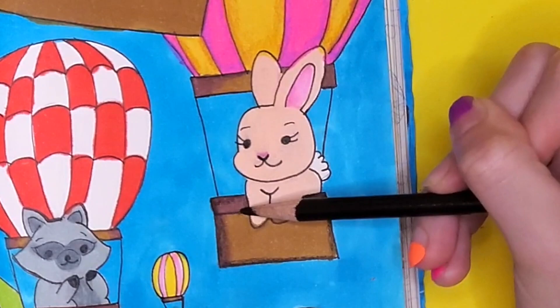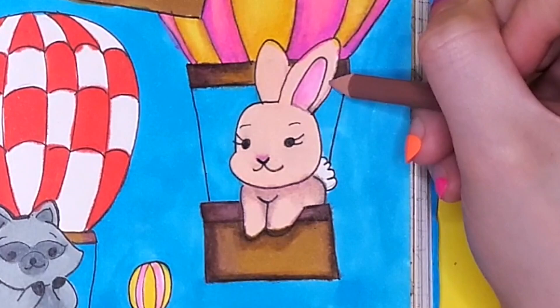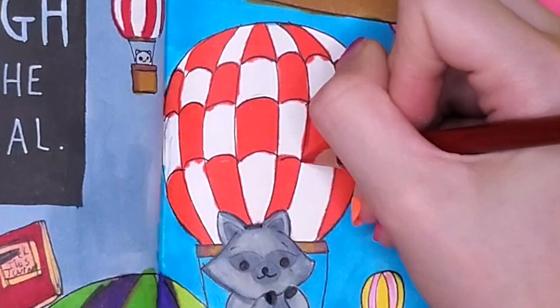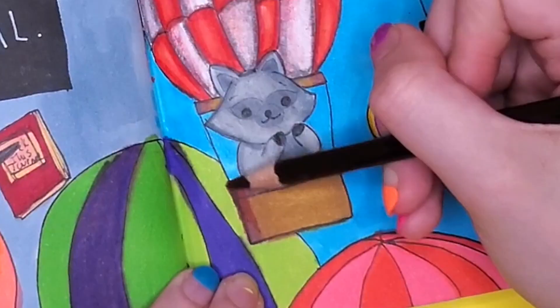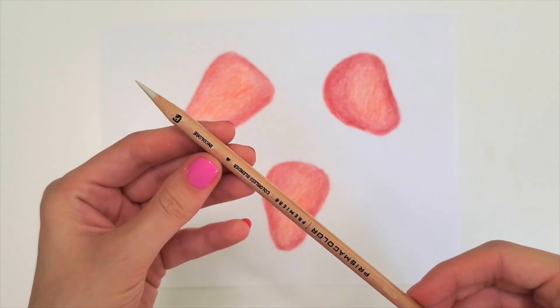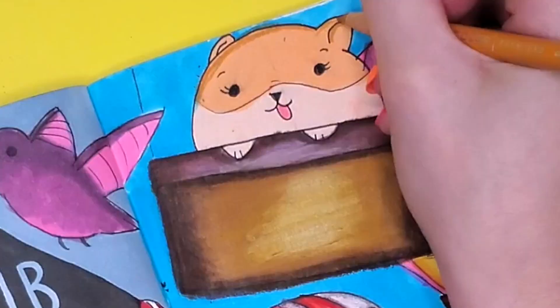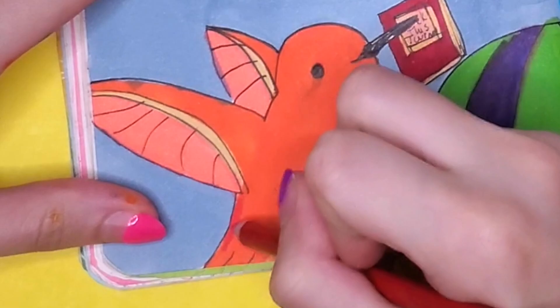I'm taking out my 132-pack of Prismacolor colored pencils and we're going to be shading this piece. Shading is usually my favorite part of any piece. I've been really loving putting my alcohol markers down first as a base color and then adding my colored pencils on top of that. Alcohol markers make a really good base color and adding those colored pencils on top gives it extra dimensionality and makes everything more fun and relaxing. I also feel like the colors just come out better with a base color down.